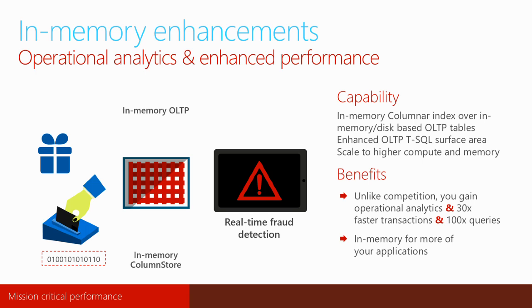This is something that we are providing not only for in-memory tables, we are providing for disk-based tables. You create a non-clustered columnstore index on it, which is updatable, and now you can do both OLTP as well as analytics at the same time. So in the fraud detection scenario, somebody is trying to make a transaction, you can do analytics on it to figure out whether the transaction was a fraud transaction or not. So that is a capability that we are providing in real time. And as I said, this is available both for in-memory OLTP as well as disk-based tables.